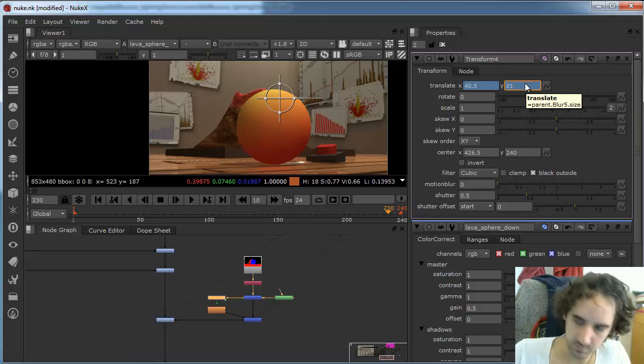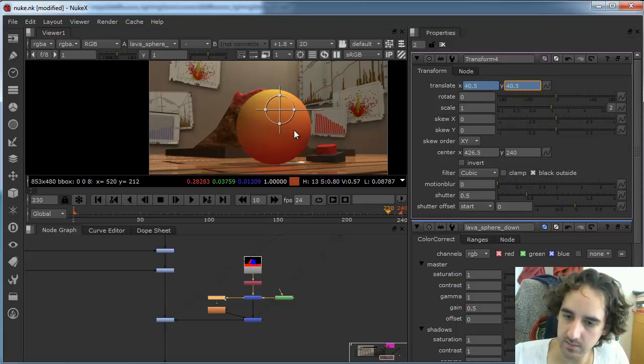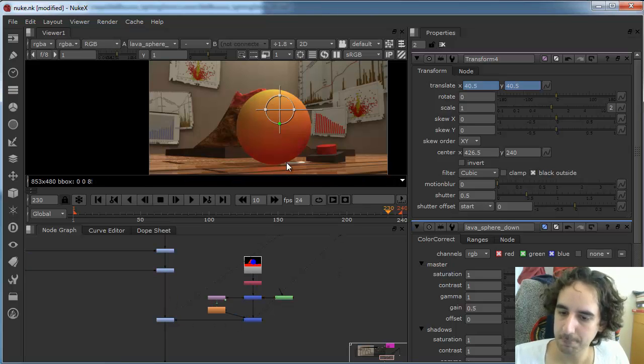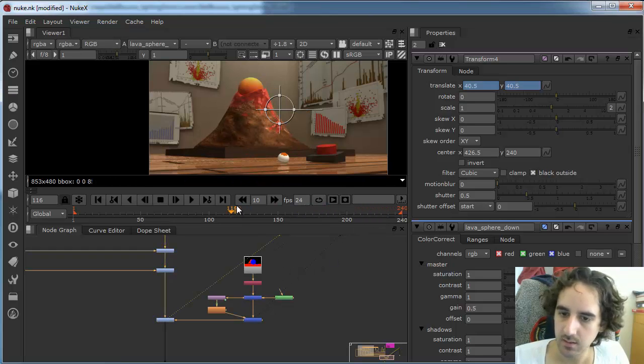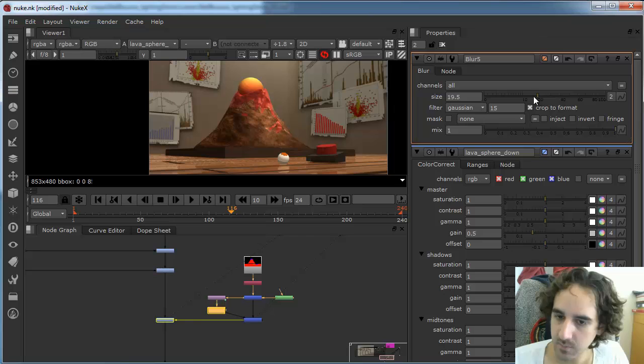We may even want to split this so it's also divided by 2, so that we get a little bit more subtle shading. Right, so we probably don't want this to be happening throughout the whole shot. But let me check what it looks like. Yeah, because I think it's too strong here. Let me check what happens if I make this a little smaller. So we're probably going to have to animate these settings.